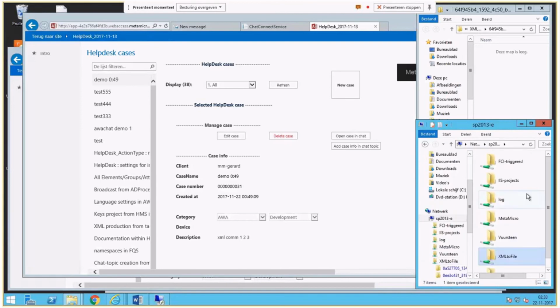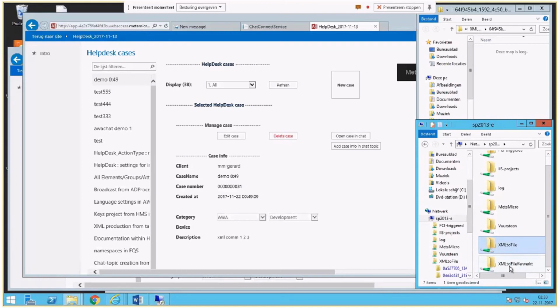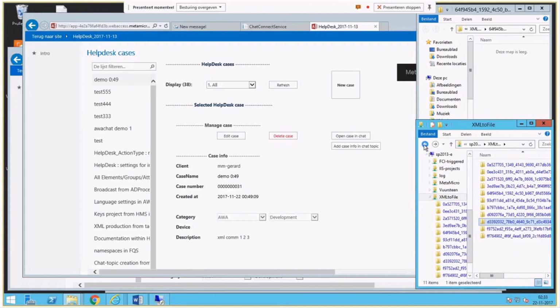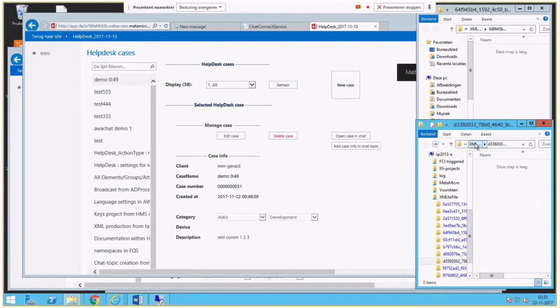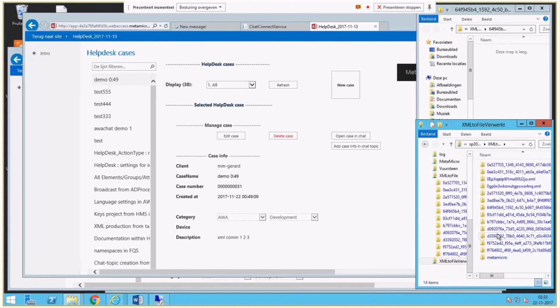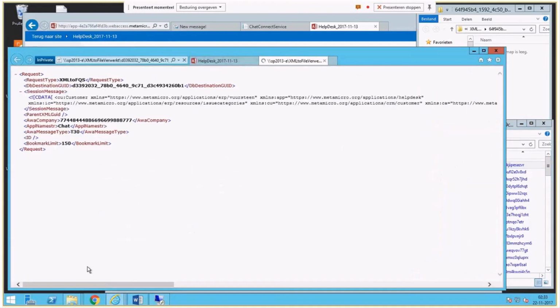We have been considering message queue. And we did use it directly as well, not through the file system, but we had deadlocks. But we have a solution for that. But we needed the file system anyway for any PDFs or XML messages that were coming in from the outside world. So this is why we work with the file system at the moment. You can see these messages, if they are processed, they are moved to a folder which we named processed. So you can also, for debugging purposes, view all messages that have been passed.